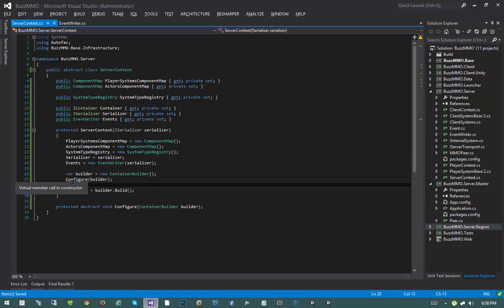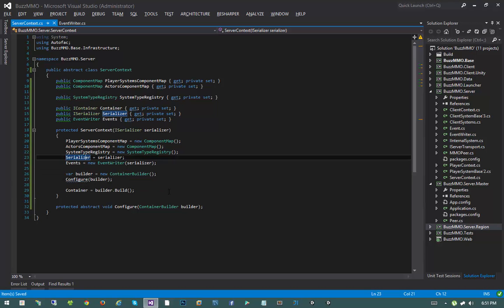And what that means is, although the server context constructor will be invoked first, the field initializers of whatever inherits from server context won't be invoked until all the constructors are done. Now, fortunately, I hate field initializers, and you don't have to worry about me using them, because if I did, we could run into some nasty bugs. But in here, I think the design of how the server context is set up outweighs that potential issue.